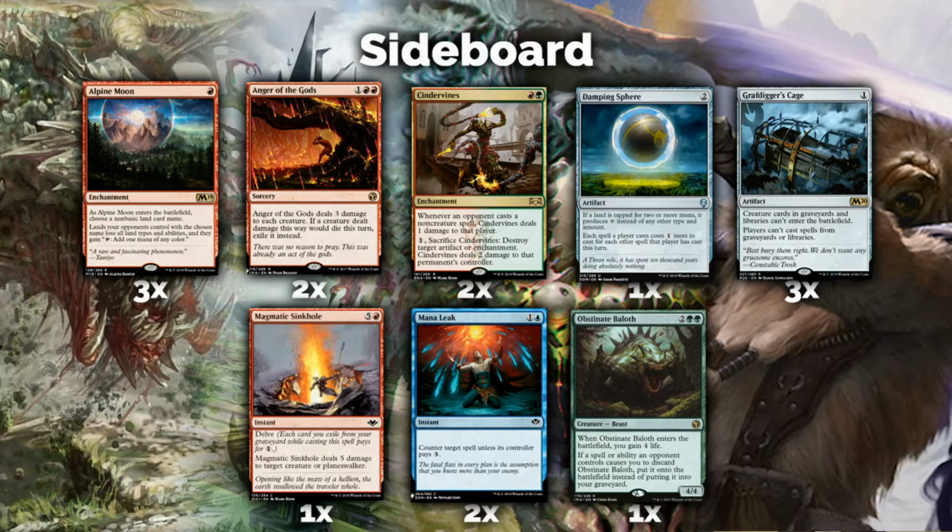Let's start with Alpine Moon. It's a 3-of. You can't run Blood Moon in this deck. I really wish you could, but you really, really can't. So Alpine Moon is your next best bet. It comes in against any decks that have lands you need to shut off. So Tron, Scapeshift, anything playing Valakut essentially. Those are all decks where Alpine Moon comes in, and generally speaking you need to draw it in those matchups, or you really want to. So a 3-of is kind of mandatory in this case.